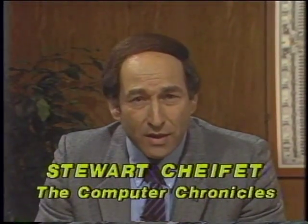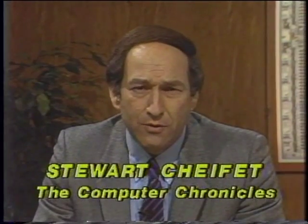Computerland is the biggest computer retail chain in the country with about 600 stores now, and we have the Vice President for Products, Chuck Kinch, from Computerland with us. And next to Chuck is Stuart Regis, Assistant Chairman of the Computer Science Division at Stanford, and Stuart is an expert in office automation systems.